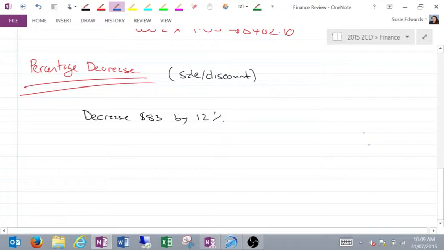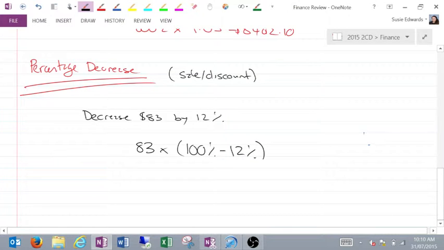Why are we going to times it by 88%? Perfect. If we've got our whole amount, it's 100%. If we take 12% from that, how much do we end up with? 88%. So if we times it by 88%, we'll find 88% of it. Okay? So for this, we go 83 times by 100%, take 12%. That's what that process is.